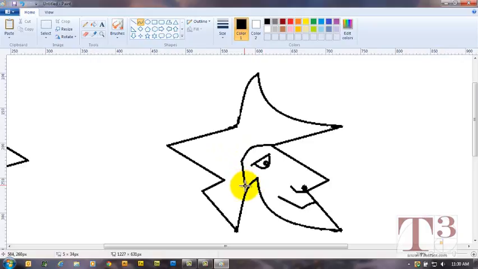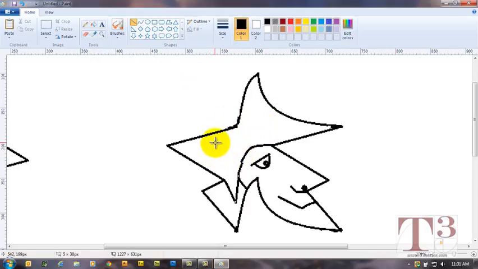That looks more like a hat. If I go there, I'm going to come here, slight bend, maybe there. Then take my straight line tool, maybe come down, maybe come down. So that could be some kind of a hat, maybe.